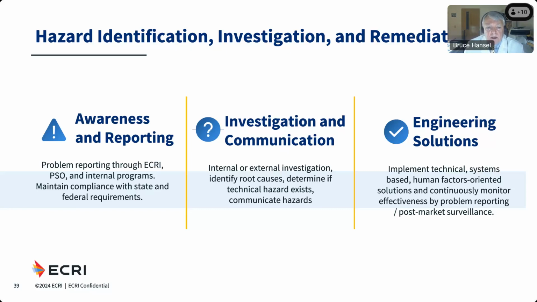So in these three areas here, this is how we focus and apply on hazard investigation. One of the things you need to have when you work for ECRI is a hazard gene, I should say. So you need to be able to look at something and immediately see where there may be problems with it. So on to the next slide, please.